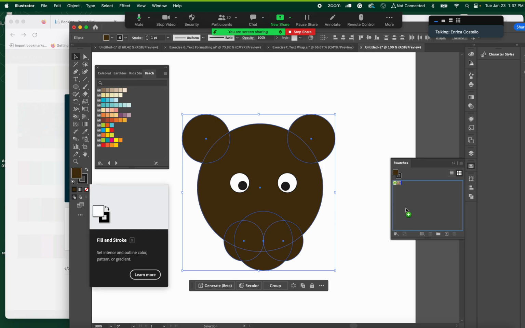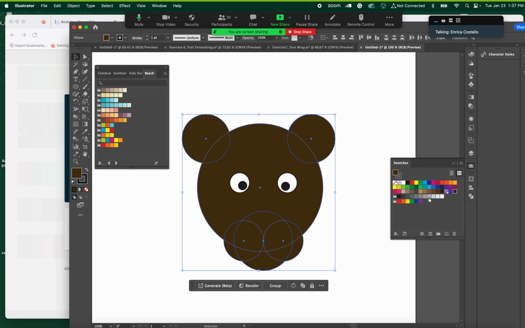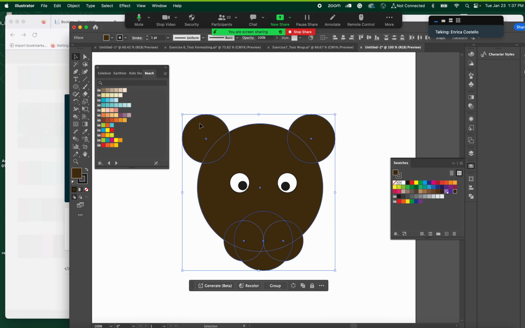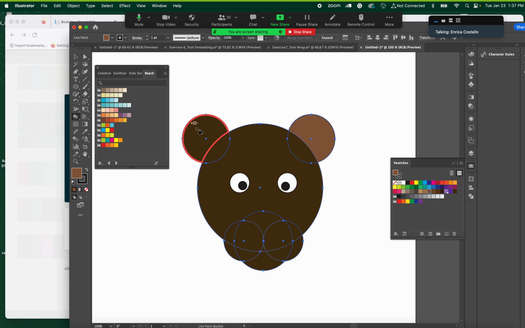That's fine. Move it on here, and it will bring the standard library. As soon as you move a color in there, it will bring the standard library. That is fine. Perfect. So now I can actually go in here, and I'm going to hit K. And now I can dump color. So I can say, look, I want the ear to be a little bit lighter. So I'm going to dump color here and color here.